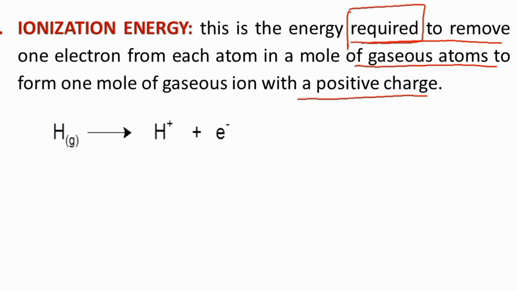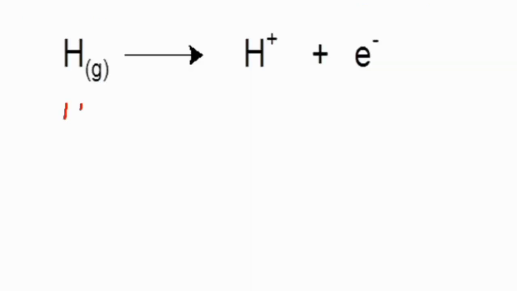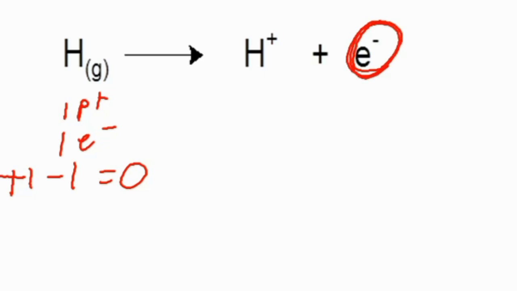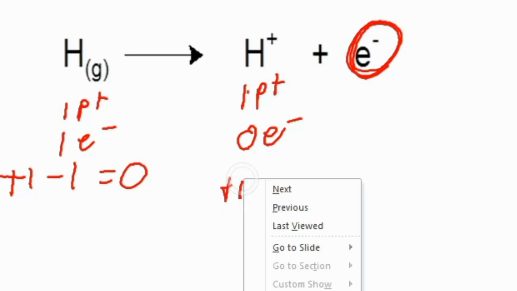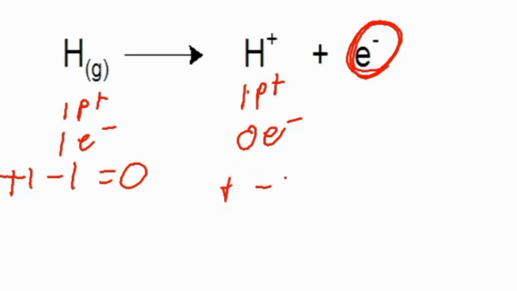Of course, I've explained this some time ago, where I said hydrogen is having just 1 proton and 1 electron. So what is +1 minus 1? That's a total of 0. But here, hydrogen has lost 1 electron away from itself. Now it means it's having 1 proton only and 0 electrons. So what is +1 minus 0? +1 minus 0 equals +1. So that's why hydrogen is having a +1 charge over there.